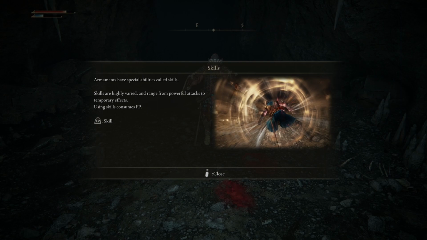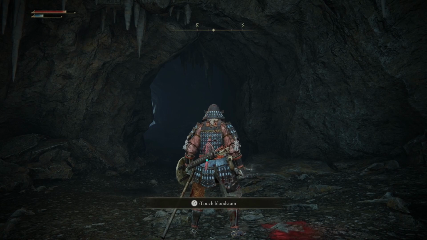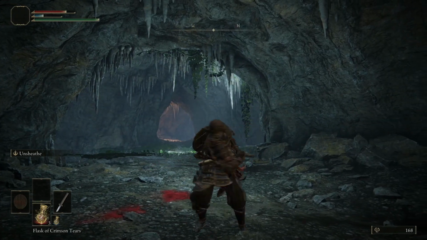Ooh, what is that? Skills? Armaments have special abilities called skills. Skills are highly varied, ranging from powerful attacks to temporary effects. Using skills consumes FP. Got it? Yeah, so special moves. Check it out. This is Sparta. This takes FP. You see FP?